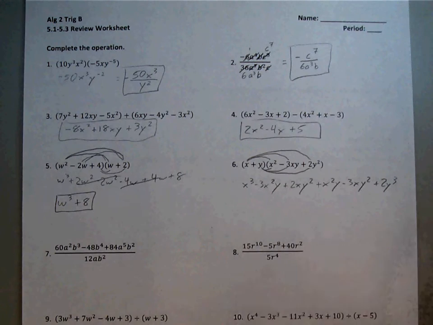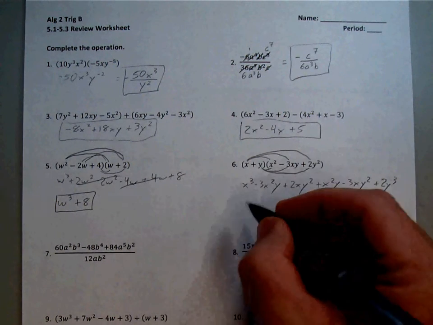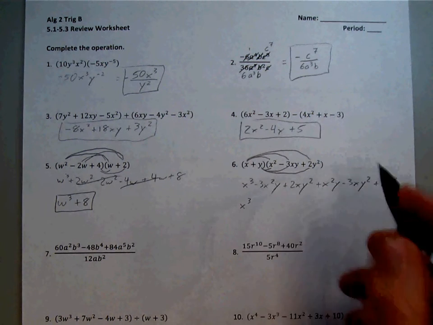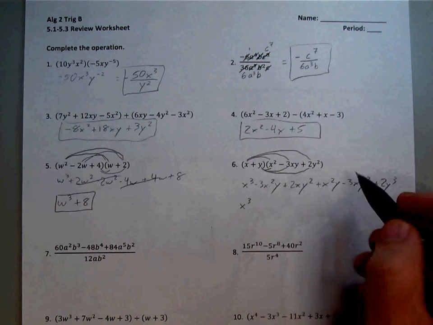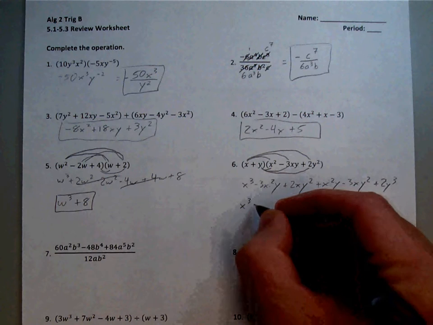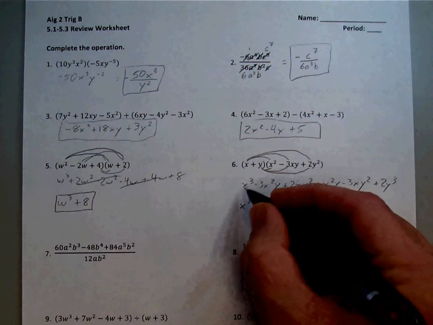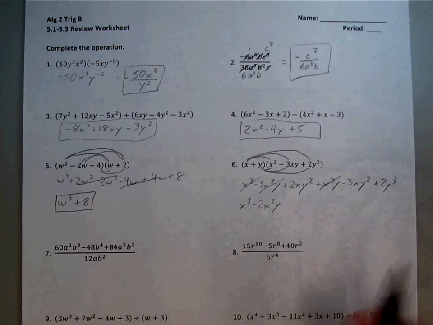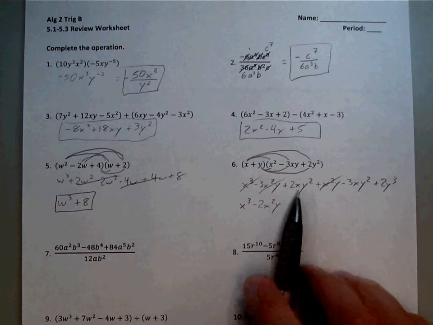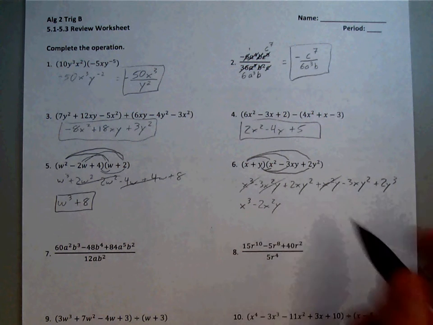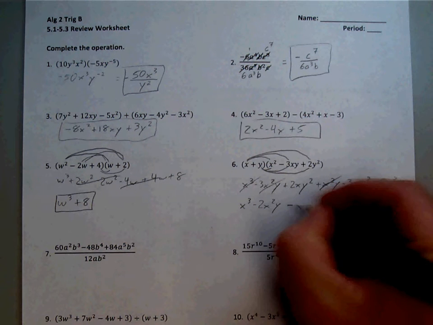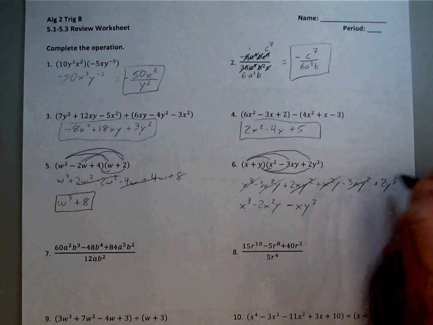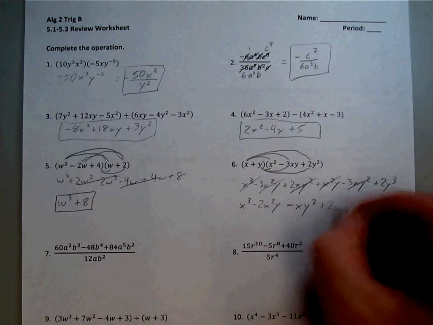We do have some like terms. I'm going to kind of do it similar to how I did number 3. I'm going to go with x's first, descending order, so x cubed. Next would be x squared. I have a negative 3x squared y and an x squared y together. That makes negative 2x squared y. Maybe I'll strike them out as I do them so I can keep track of where I'm at. So next should be the xy squareds. 2 and negative 3 makes negative 1. So negative xy squared plus 2y cubed.